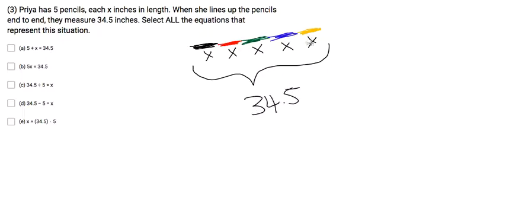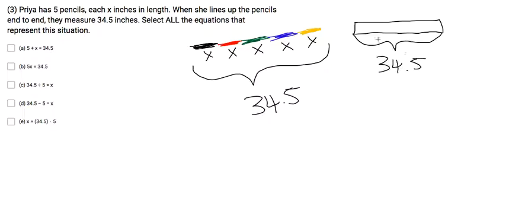So I drew a picture here, but it also could just be visualized as a tape diagram like we did before, where we have a total of 34.5, and it's split up into 1, 2, 3, 4, 5, where each length is x. So in this case here, we have our diagram set up.